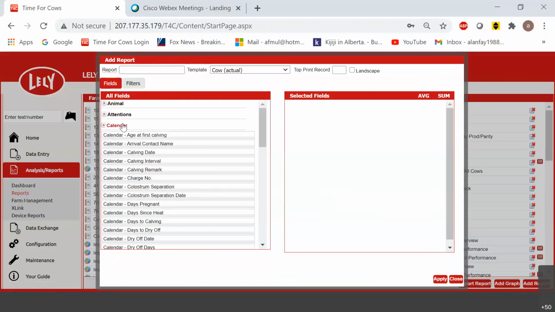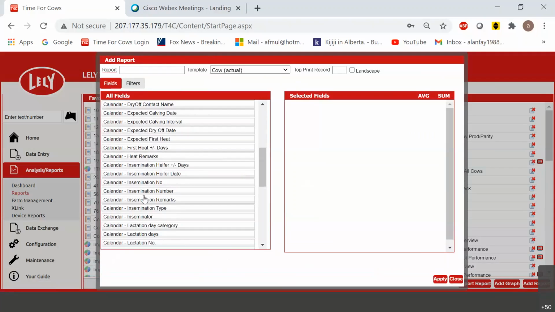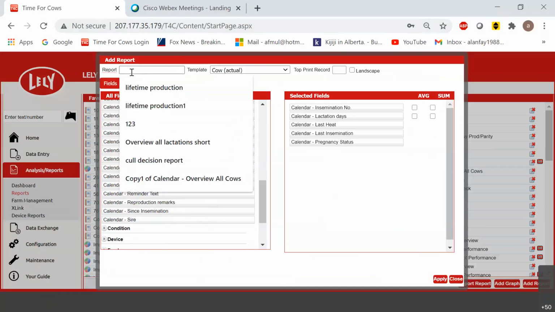So on the reproduction report, we're going to look at some insemination, lactation days, heats, inseminations, rec status, and again, just a bunch of examples that I'm showing. We're also going to give this one a name.